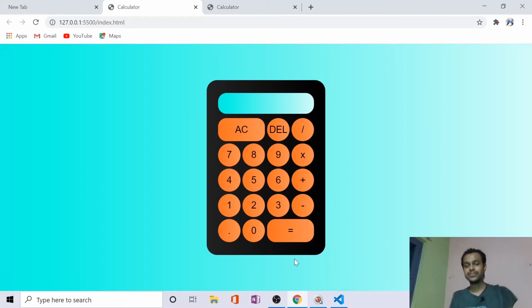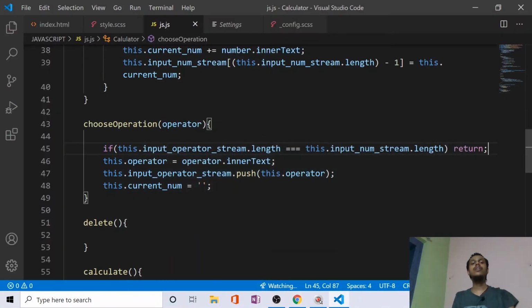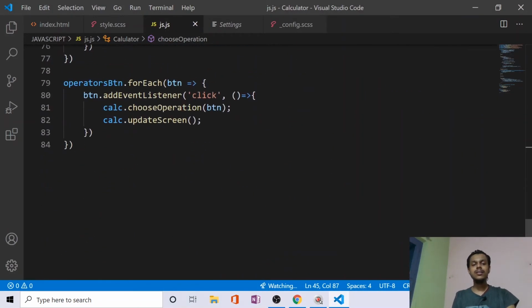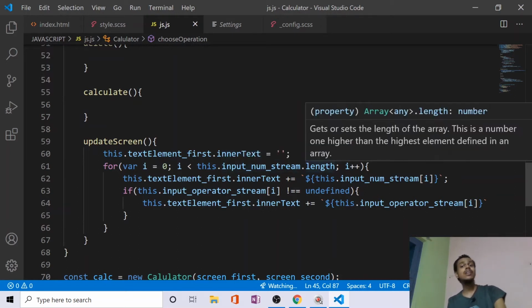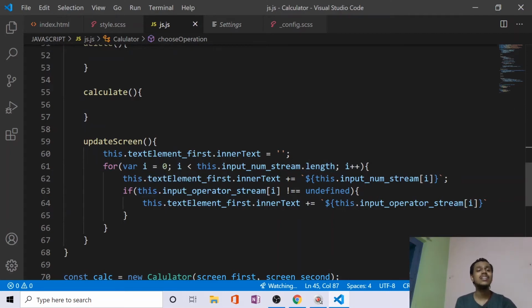Why? Because in the update screen method we have specified that it should check inputNumString.length, but if we start from an operator, the length is 0.